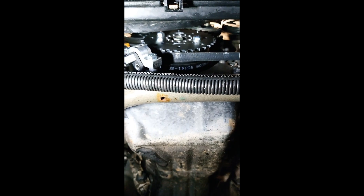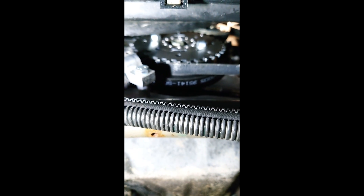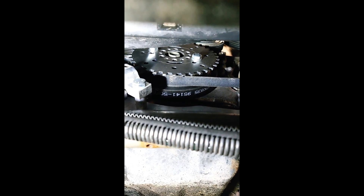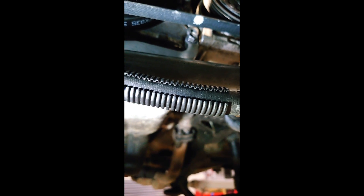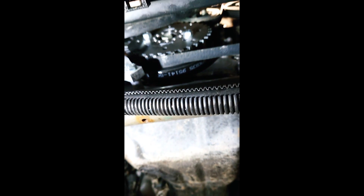Here we are underneath the Jimny. We've got our trigger wheel kit here for the M13 and M15A engines. We've got a basic Ford Z-Tech crank sensor, our 36-minus-one trigger wheel bolted to the front pulley in two places. Behind that pulley are a couple of little spacers just to take the load from the clamping on the bolts. Then we've got our universal bracket mounted to a specific bracket on the front of the block in two positions - that's our trigger setup.